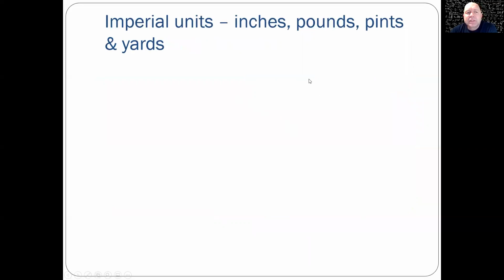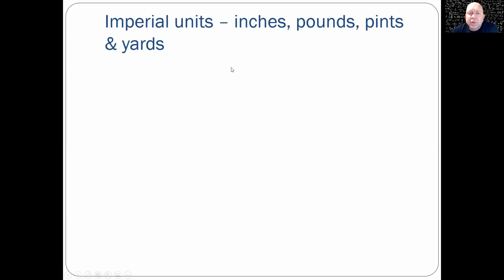Now, just for these last couple of slides, I thought I would talk briefly about imperial units. Now, some people say that these are old units. We don't tend to use them as much anymore, but they're still out there. It's important that we're sort of familiar with them and understand roughly how big they are. So we've got inches, pounds, pints, and yards. Now, there are a lot more. These are some of the more familiar ones, and these are the ones you might come across.